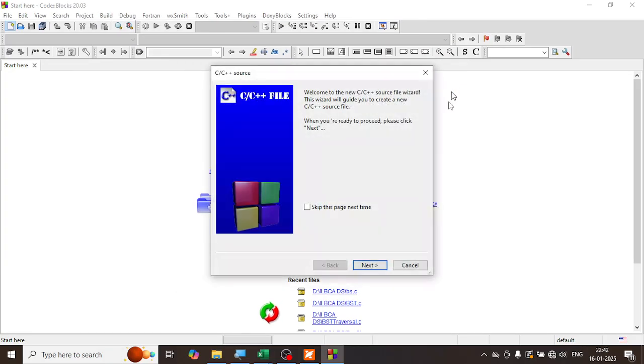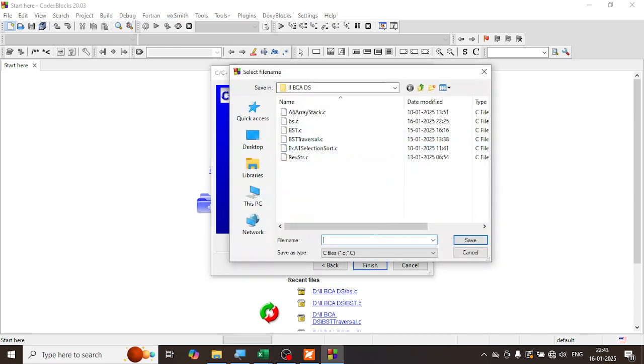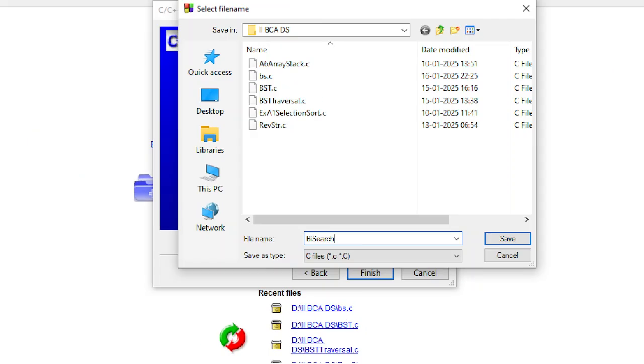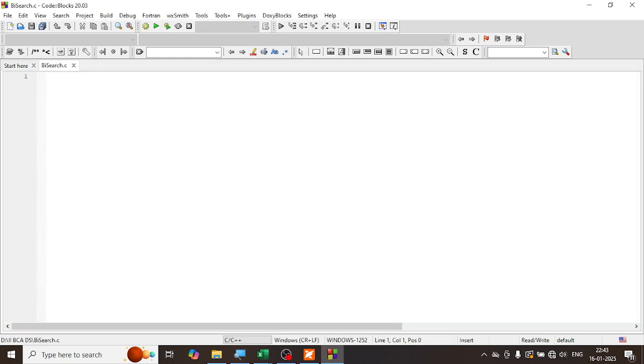Let me click go, and click next, and I will select C as my project, and see to it that you are saving it in the proper location. You can give any name, but see to it that you don't give spaces in between the name. Just click finish.